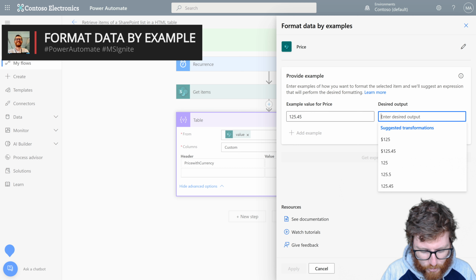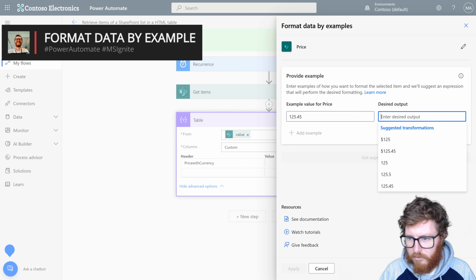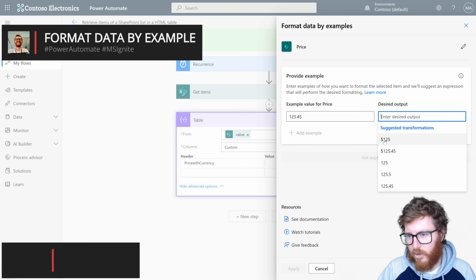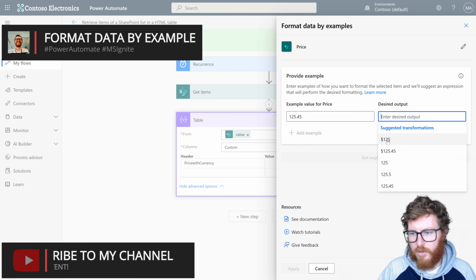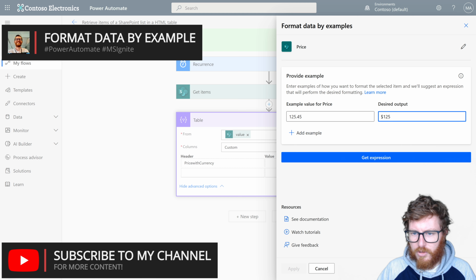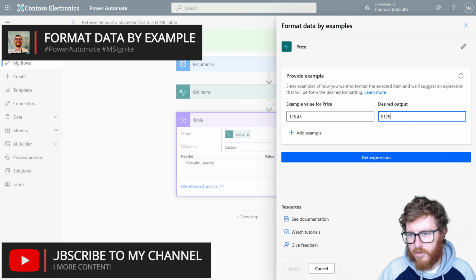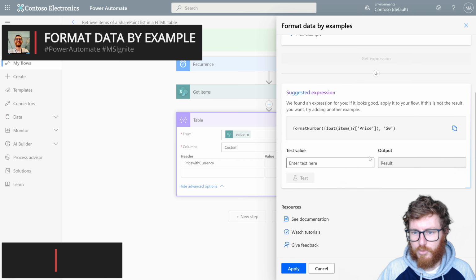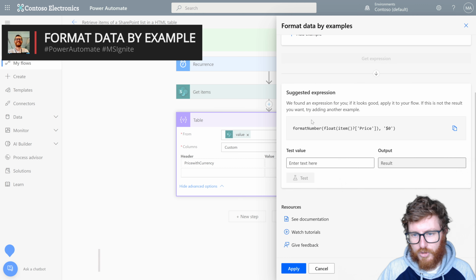We want to output it as, yeah, like round it down with the dollar currency. That would be an interesting one. So let's say we're gonna use that. So this is the current format and this is the desired output. And when you click on get expression, yeah, you will get an example what you could use.